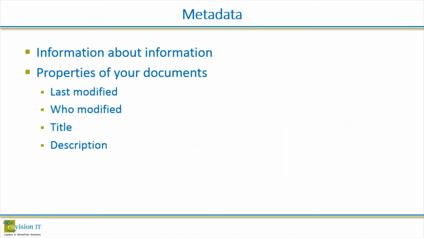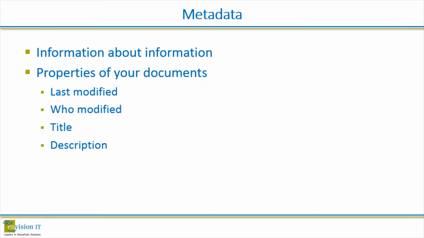Now, one of the things that often comes up as we're talking about information architecture, people have heard the word metadata, but they don't really understand what that actually means. It looks like a confusing statement, the information about information, but that's really what it is. It's not the document contents itself, it's the properties of those documents. So, the obvious ones, if you think about just documents that you're storing on your file system: who last modified that, when did they do that, what's the title of the document, the description of the document. Those are some of the key metadata that virtually every document has. And just at that level, that can be very important.